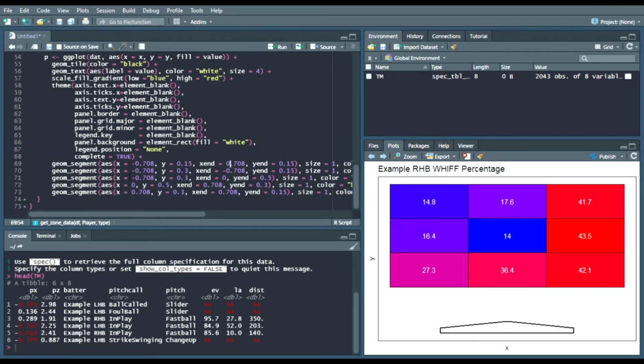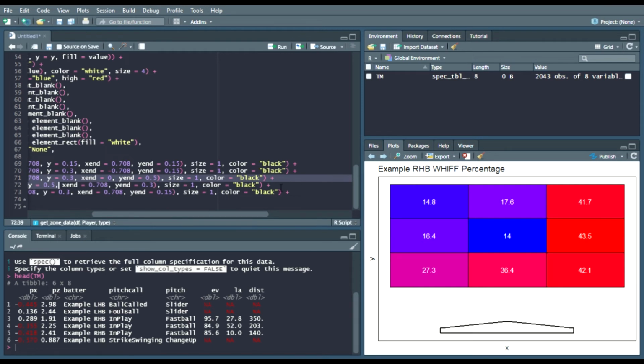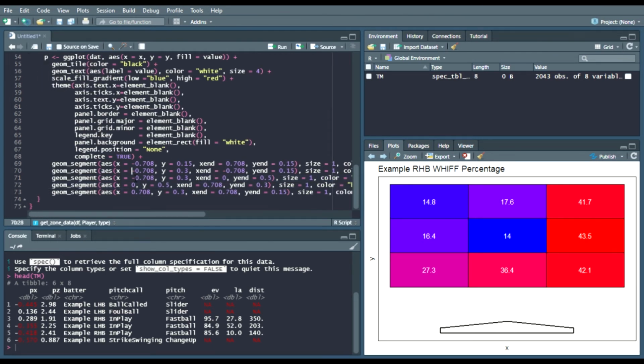This segment from negative 0.708 to negative 0.708 from 0.3 to 0.15 draws this line. The positive side right here draws that line, and then these two will draw the somewhat vertical lines to the plate. And so I did size equals 1 for all of them, and then the color being black.